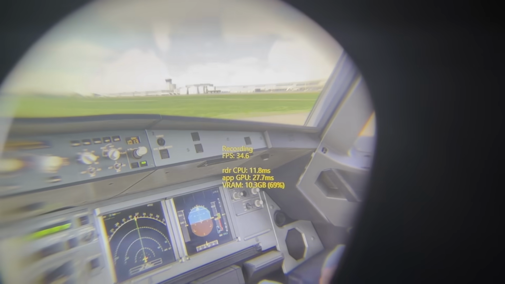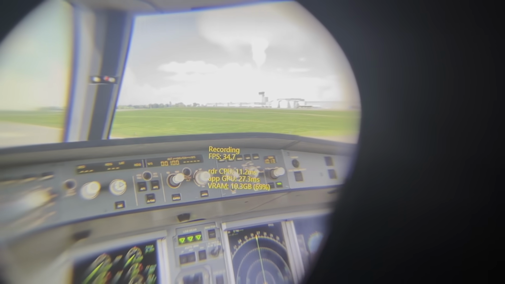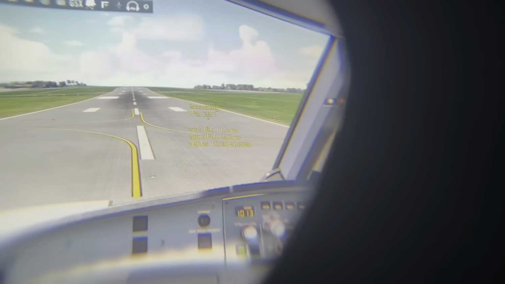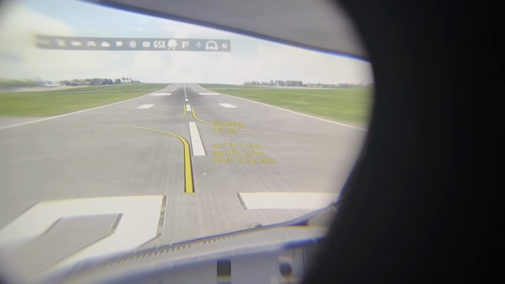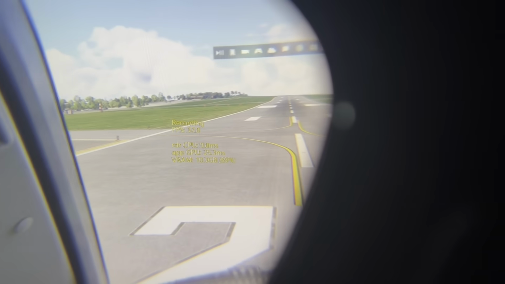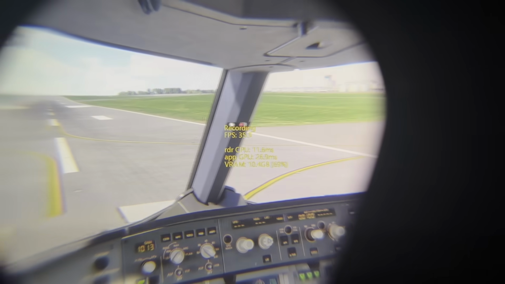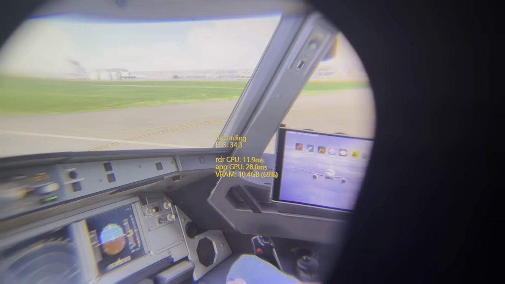Let's try DLSS. Now, DLSS for VR has been integrated into Microsoft Flight Simulator 2024 for a while now, so this isn't exactly new, but we'll run it anyway to get some data, and you can see on the ground in quality mode, we're getting around about 35 FPS, which isn't exactly a huge increase over not using DLSS at all. We are also still running dynamic foveated rendering alongside DLSS.